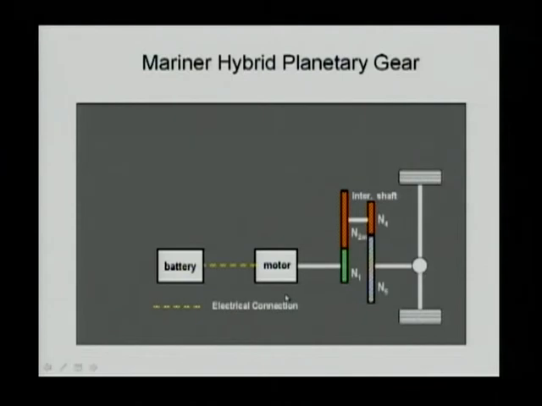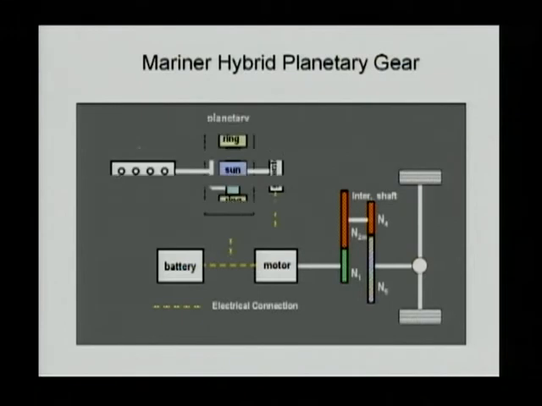Now, in the Mariner hybrid, the electrical motor is rated at 75 kilowatts. Therefore, this system can be driven electrically up to a certain speed at a certain acceleration rate. If we add additional hybrid components, you will see here the engine coupled to a planetary gear system. The engine is connected to the carrier, just like the Prius. The sun gear is connected to a generator. At this point, the ring gear is not connected to anything yet, but we will discuss that before we get into the ring gear.